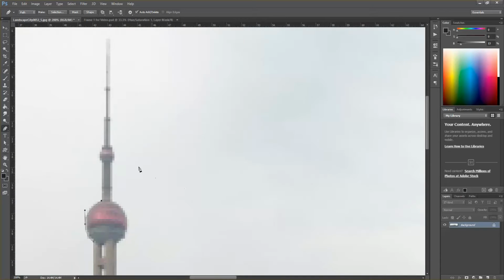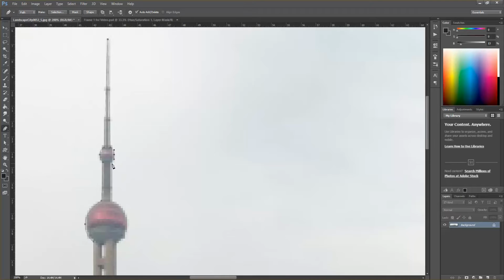I'm just going to go up again, left mouse click, drag again, and right click, and this time I'm just going to create a point across the top there, and again we're just going to draw around.